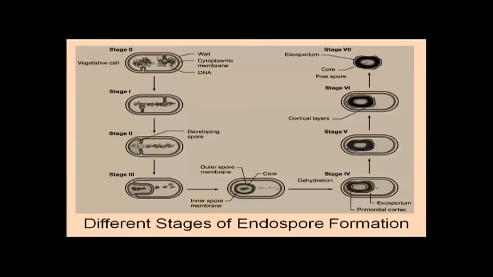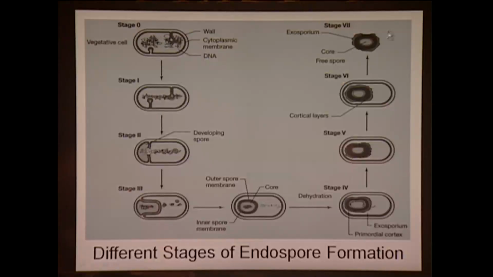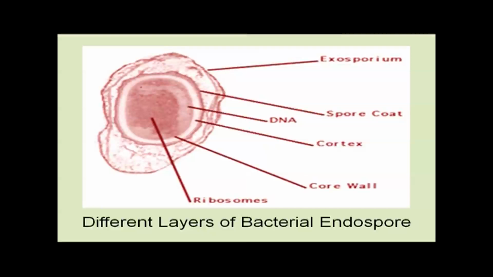Now, you can see in this particular slide how a bacterial endospore is formed. This is a bacterial cell wall and this particular cell wall is showing some invagination, and you can see from stage 0 to stage 7 the different ways by which the endospore is formed. As it is developing, there will be an invagination and then finally formation of the pre-spore and then gradual thickening of the pre-spore, and the protoplast is getting inside, and finally the endospore is produced and it is getting separated from the empty cell to give rise to this particular structure. So, what is this structure?